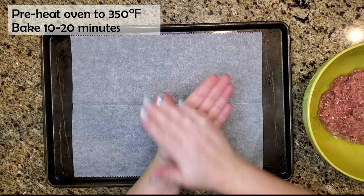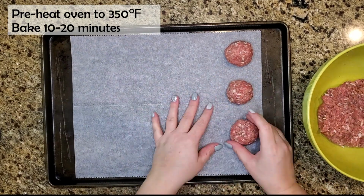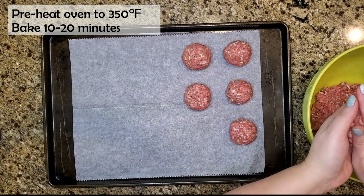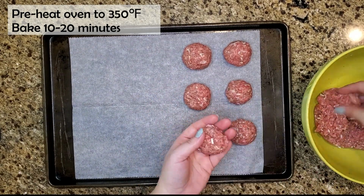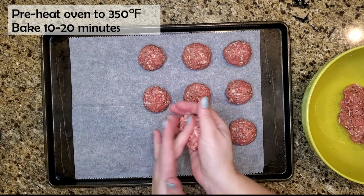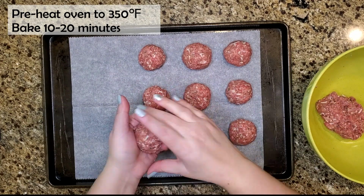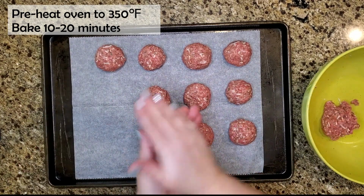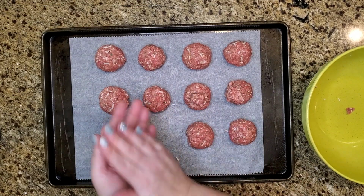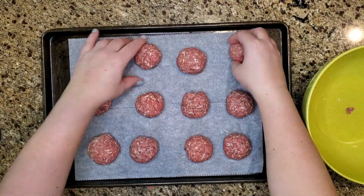All right, we're ready to make our meatballs. So my oven is preheated to 350 degrees Fahrenheit. They're gonna bake for approximately 10 to 20 minutes. You can make your meatballs as big or as small as you want. I made mine just a little bit too big. I probably should have made each one half the size of what they are, but my husband wanted bigger meatballs because he's gonna make it into a meatball sub. So that's fine, make them whatever size you want, and then pop them into the oven.